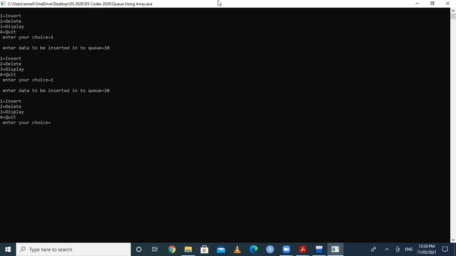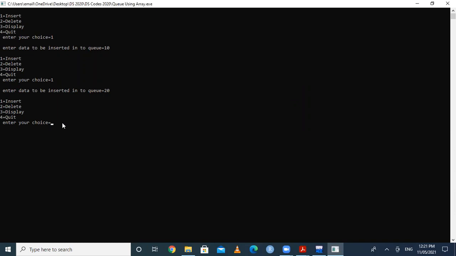Anyone, unmute yourself and tell me what is the size of the array declared in this program. What is the value of max here? So that value is equal to 5. So we can say we can insert a maximum of 5 elements in this particular queue.